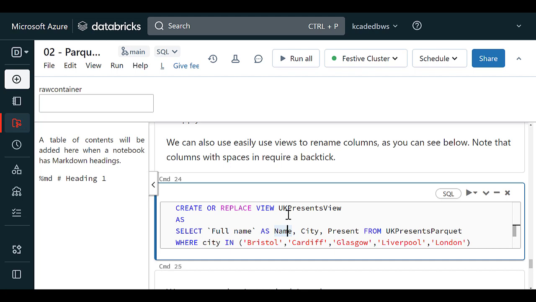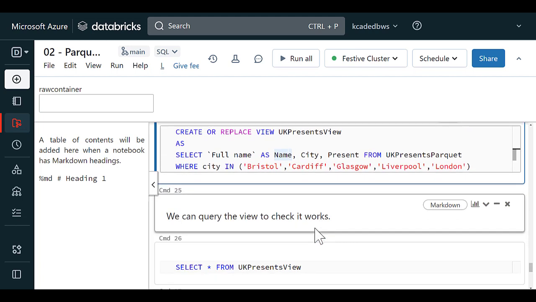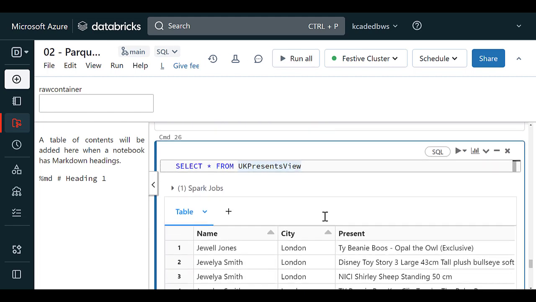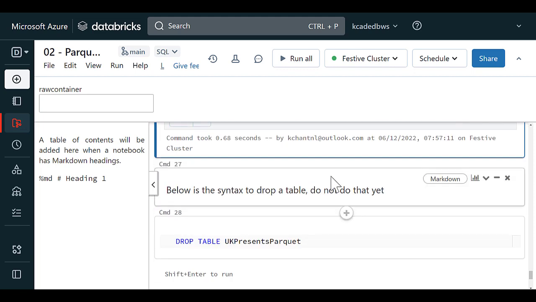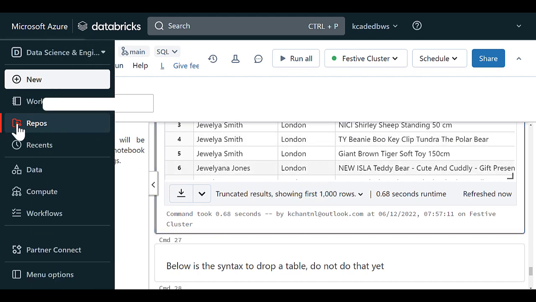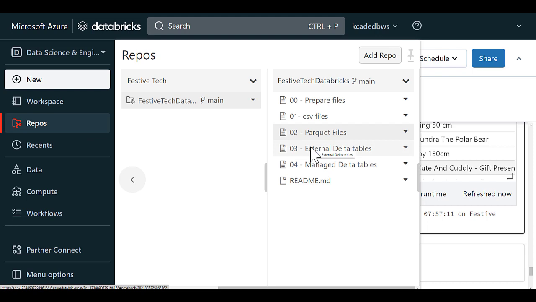And creating views on top of the tables that have been created can be very useful in various situations, including when you're looking to cleanse the tables. And this will be particularly useful for Santa and his helpers because, of course, they don't want to give children duplicate presents. And I'm just going to check to make sure that the view works. And there you go. So, I just want to show you one final thing in Azure Databricks.